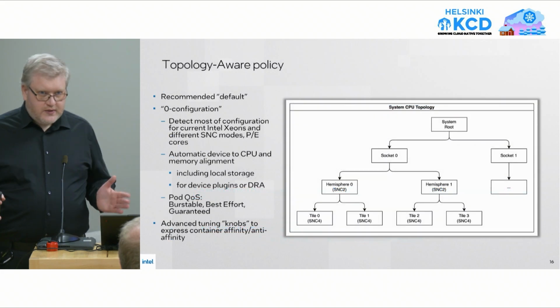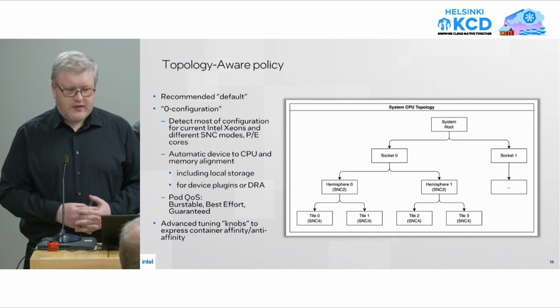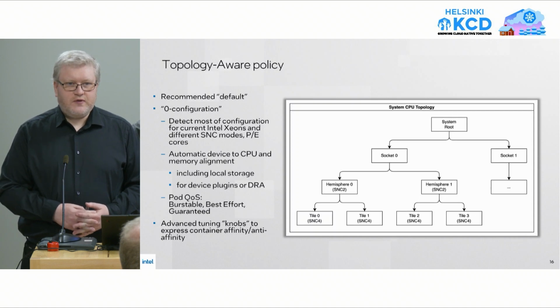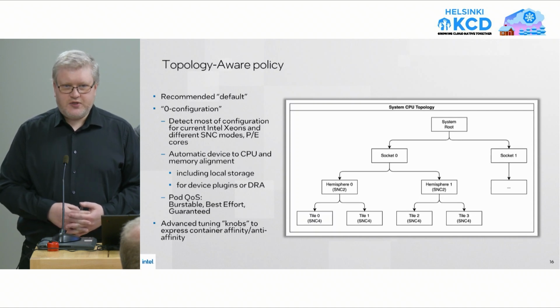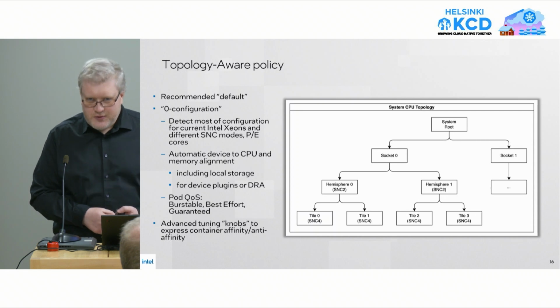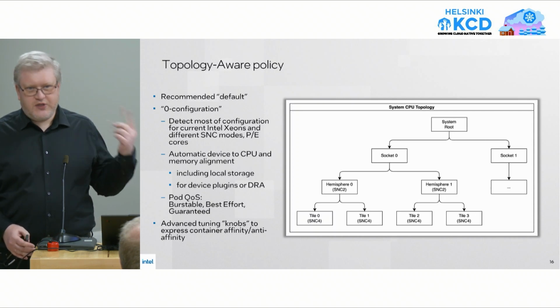So, plugins, what we have available. The first plugin I want to showcase is the so-called topology-aware policy. This is the policy for CPU and memory allocation for the workloads. If you're familiar with Kubernetes internal managers like CPU manager, topology manager, memory manager, device manager, and so on, this is one thing which does that better.